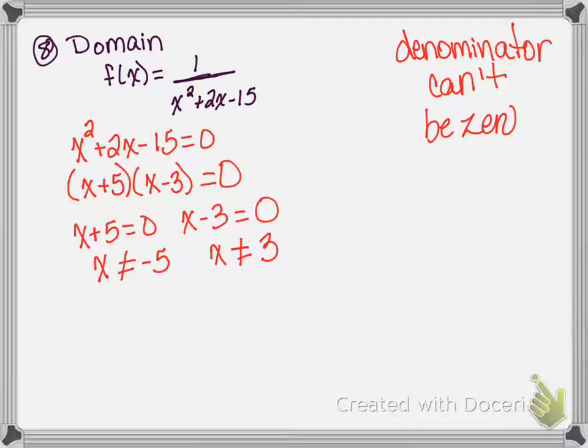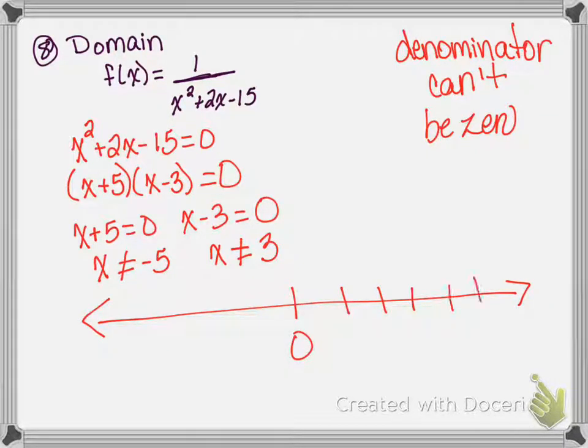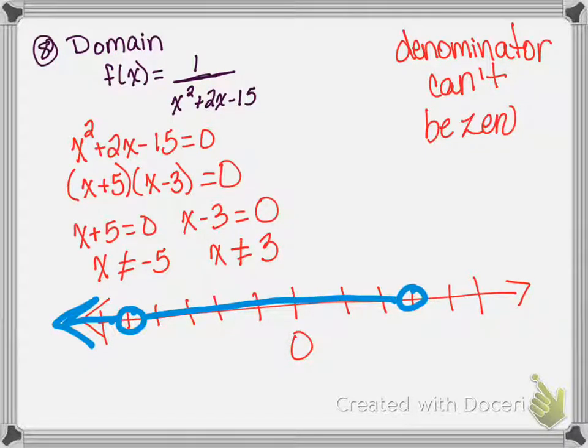Now, what I encourage students to do at this point is draw a number line. Okay? Here is negative 5. Okay? And here is positive 3. So I can have any of these numbers this way. I can have any of these numbers in here, and it's the numbers in between that confuse students. And then I can have any of these numbers right here.